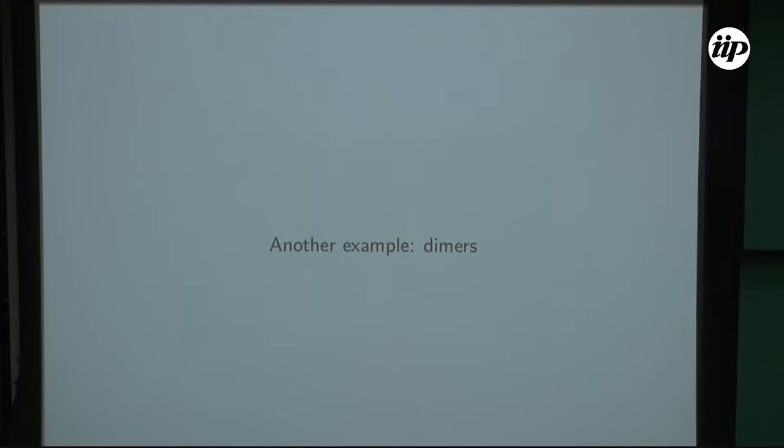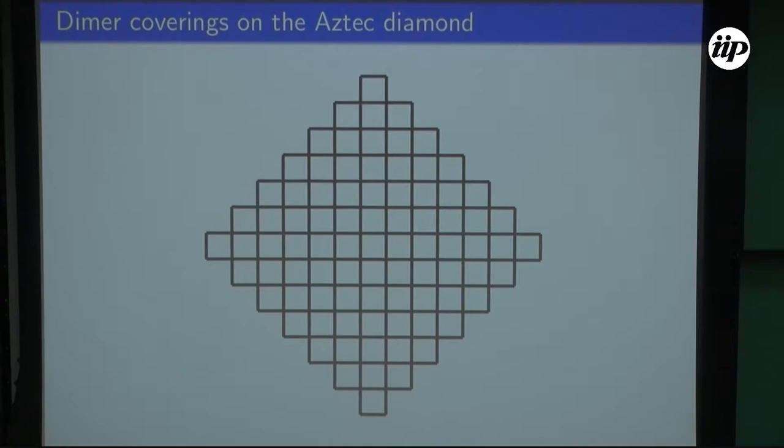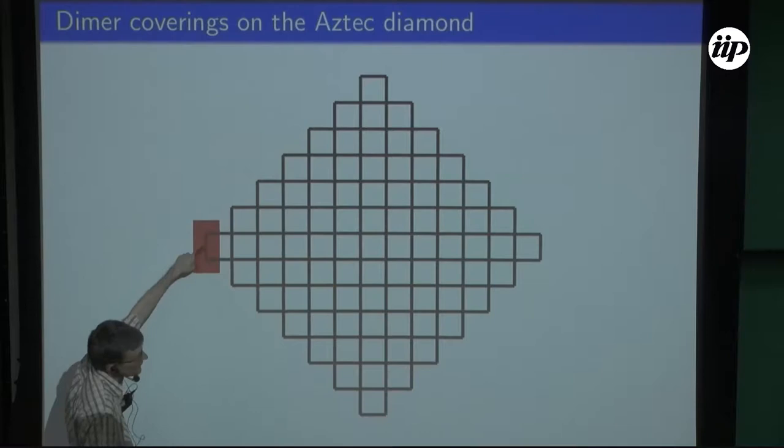So there are lots of other examples where this pops up. I give one that was not given, another one which I liked very much, also because I can show pictures. You can get it also in equilibrium statistical mechanics, when you do dimer coverings on this weird lattice which goes under the name Aztec diamond. A dimer is just some entity that lives on an edge, with the constraint that each site has to be occupied by one dimer and one dimer only. So there are many ways to pave this with dimers.